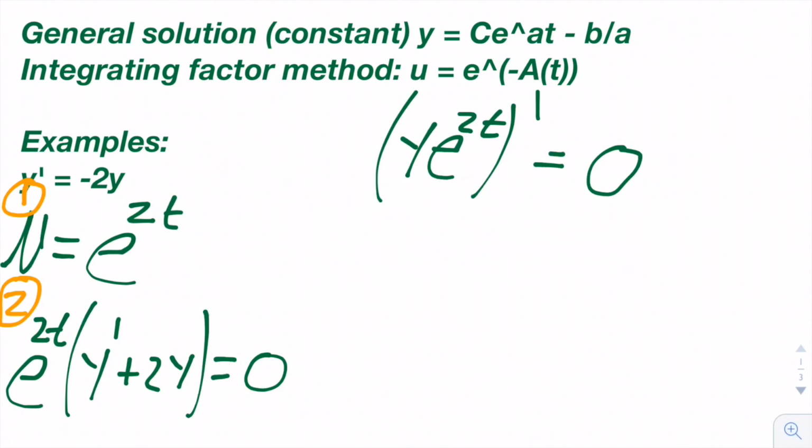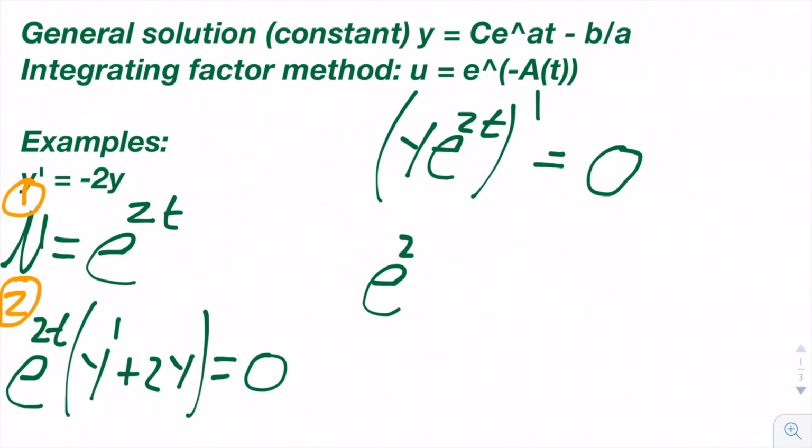You're going to use a product rule, and you're going to end up with y prime e to 2t plus 2y times e to 2t, and then you're just going to end up factoring out the e to 2t. So this is kind of like the anti or opposite product rule. It's not the antiderivative essentially, because you can't really use the opposite rule, right? So a good trick would be to say the integrating factor times the function, and then just go ahead and take its derivative, and that will typically work most of the time.